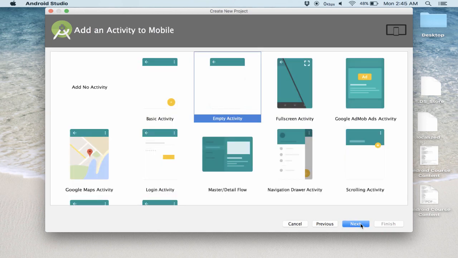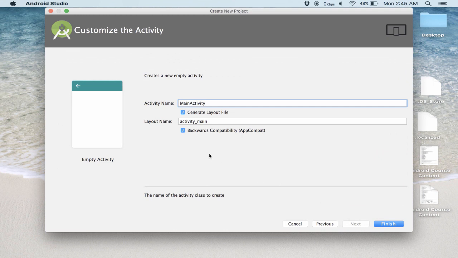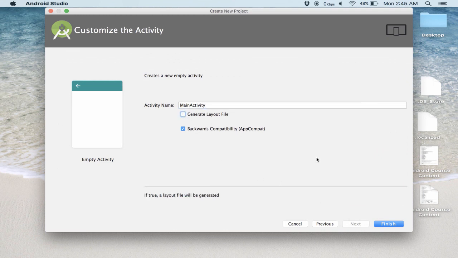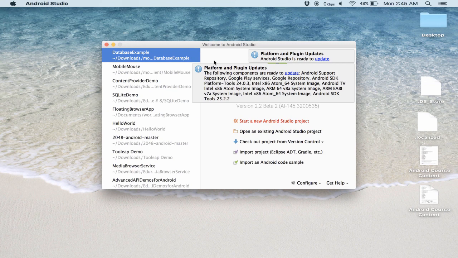Next, it's asking me what type of activity I want. I want a normal activity, and I say do not generate the layout file, because I want to create my own layout file which would be having the root element as the absolute layout. I click on finish.